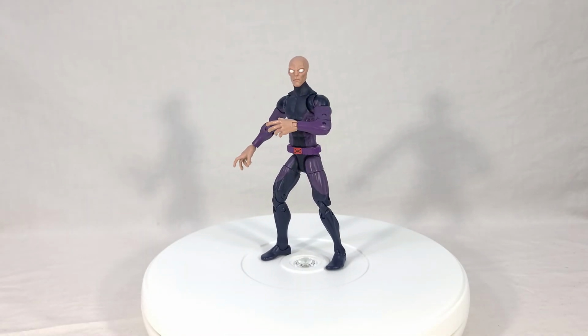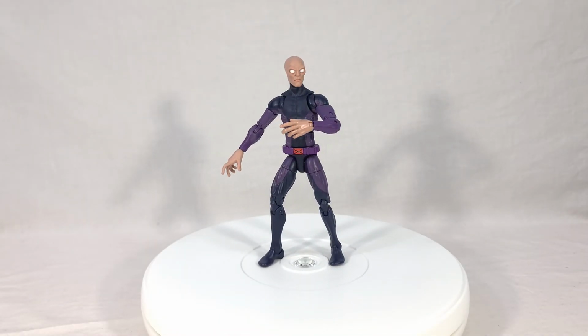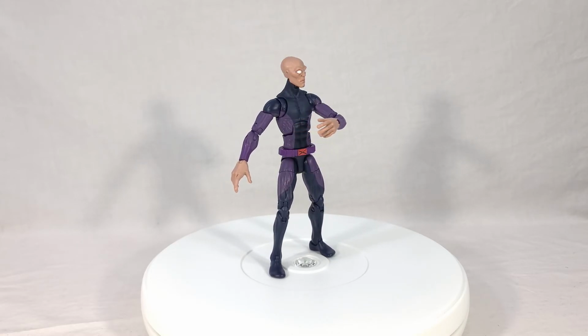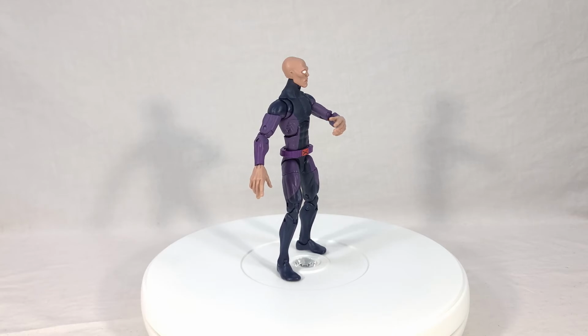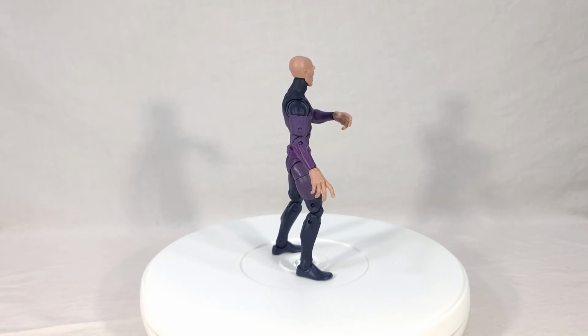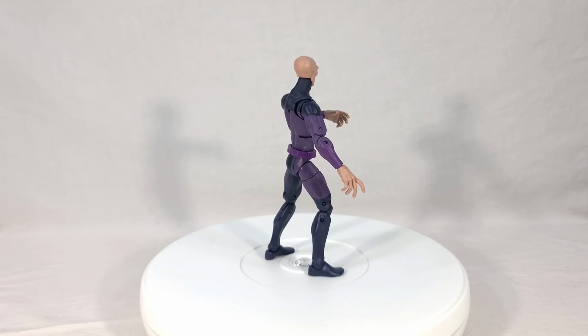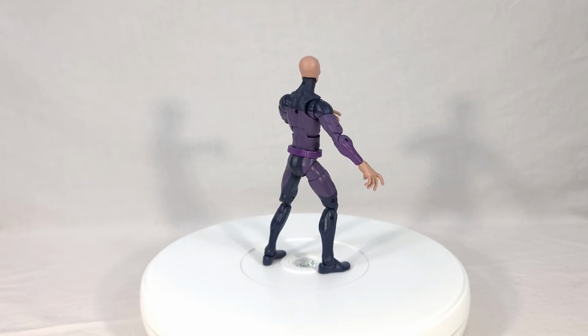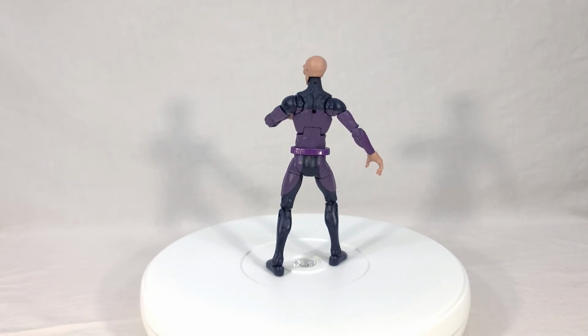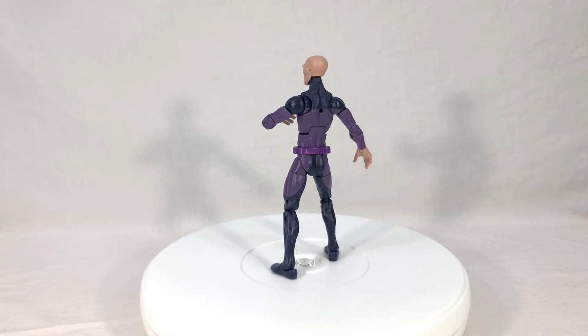And this completes our look at Marvel Legends Darwin. This is a fine figure. There's definitely nothing wrong with him. He's got great posability, he's got good tolerances, he does have a really cool head sculpt, and I like his big goofy hands, but he's also a very, very plain figure. So he's one of the least exciting ones to be released in this wave. Even Siryn has certain stylistic cues that just kind of help set her apart from everyone else.